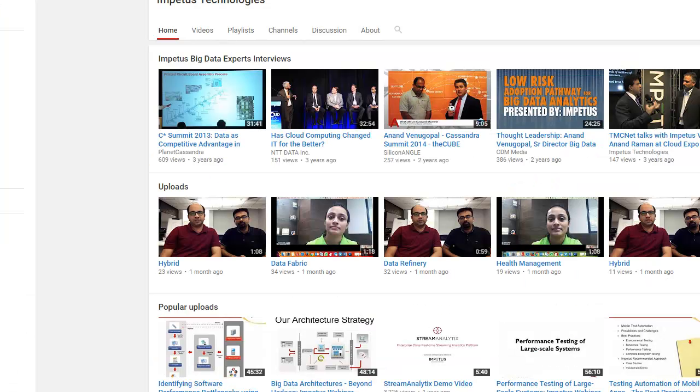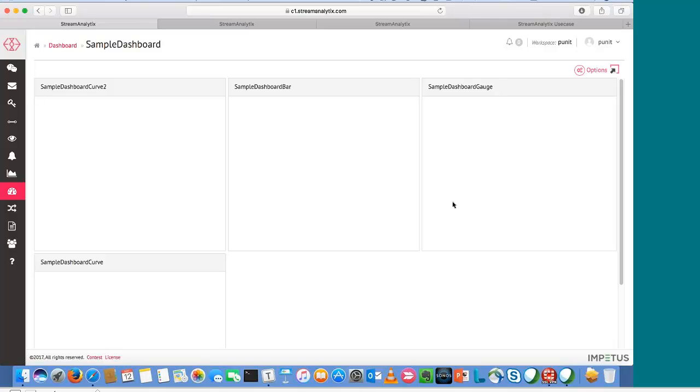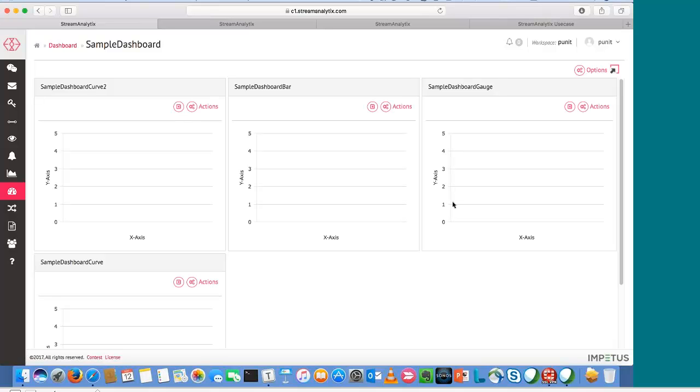Let me move to the real-time dashboard visualization. What we have here is an inbuilt feature of the platform where I can create multiple widgets, and streaming data as it comes in on Spark can be visualized on the UI without really being required to be written onto a disk. So I can simply go ahead and start visualizing my data.